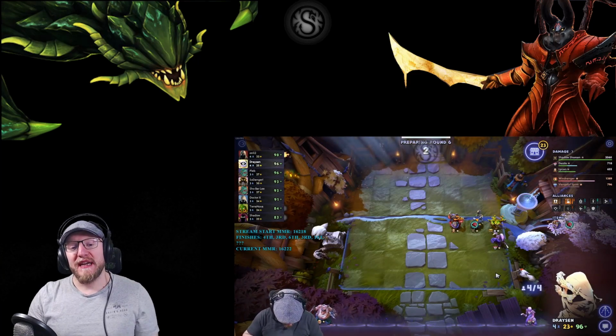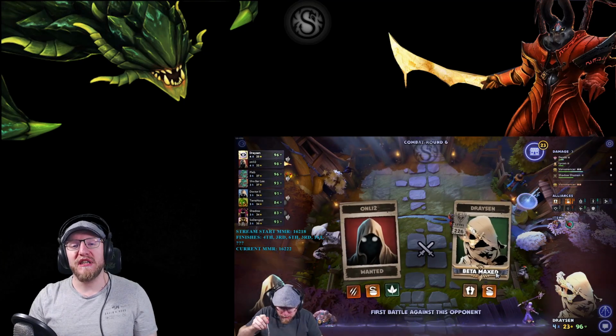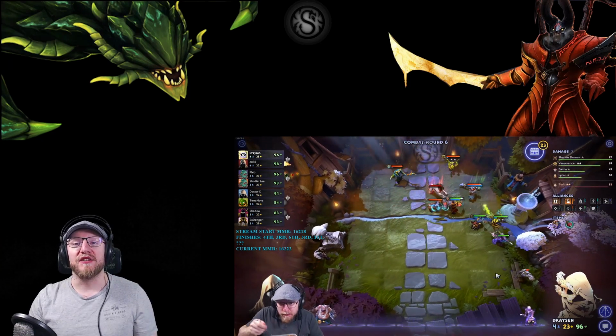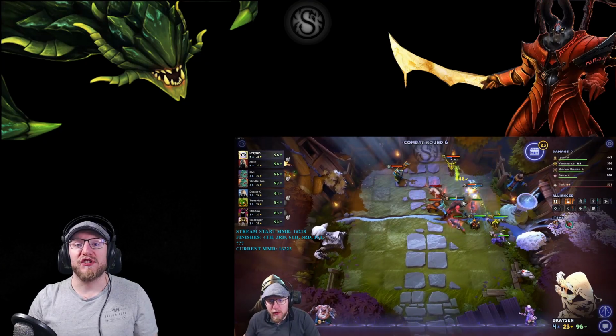Second principle is economy. Economy is king. You need money. The whole build relies around getting to level 9, level 10 as quickly as possible and having enough health total, we'll come back to that in a second, to be able to take advantage of that.